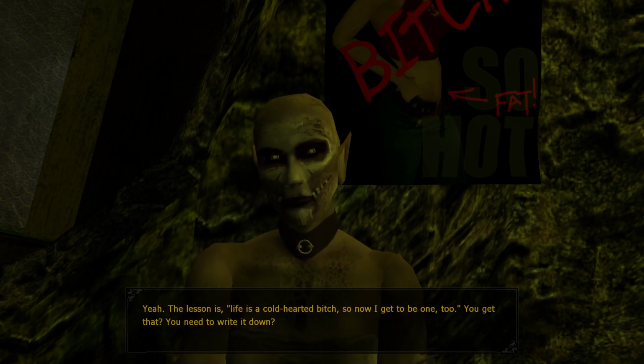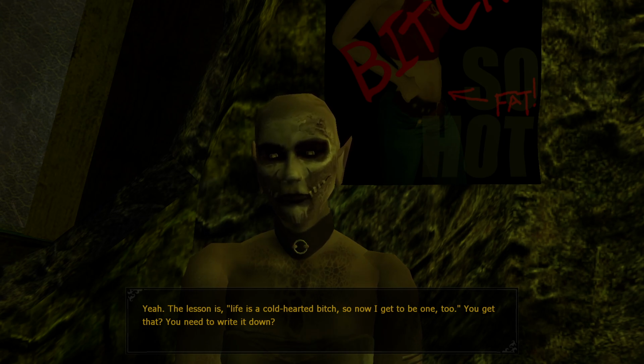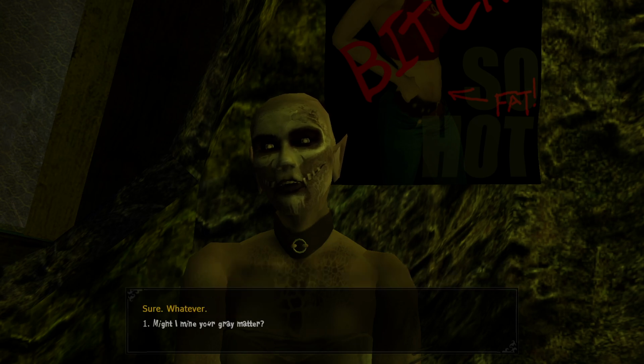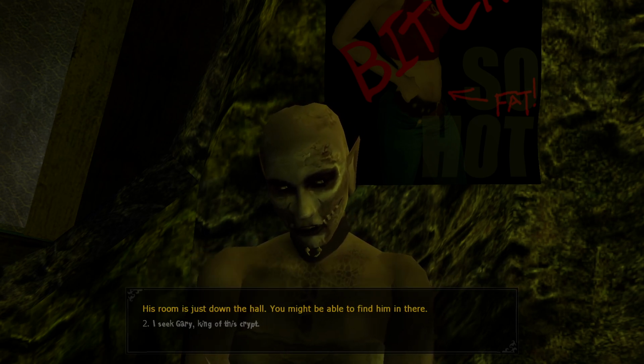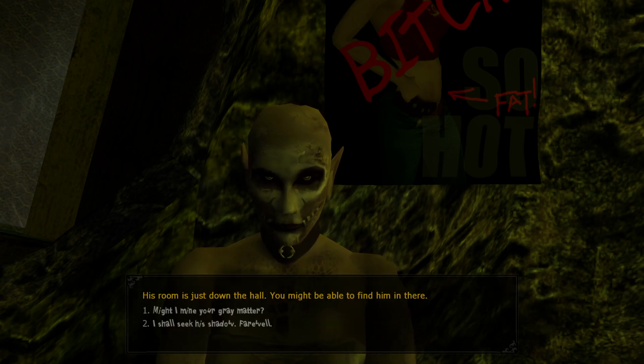Yeah, the lesson is, life is a cold-hearted bitch, so now I get to be one, too. You get that? You need to write it down? Sure, whatever. So when it comes to... His room is just down the hall. You might be able to find him in there.